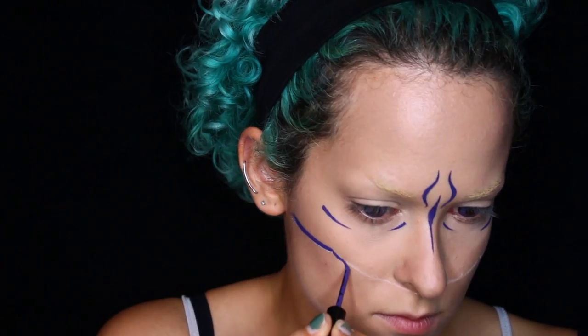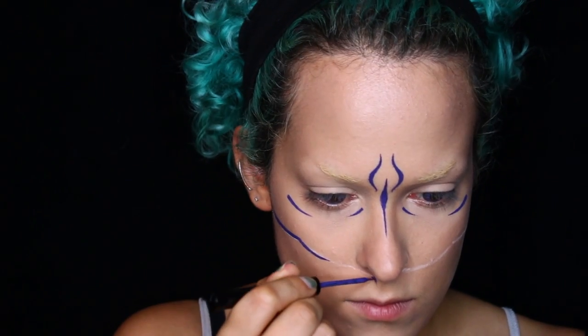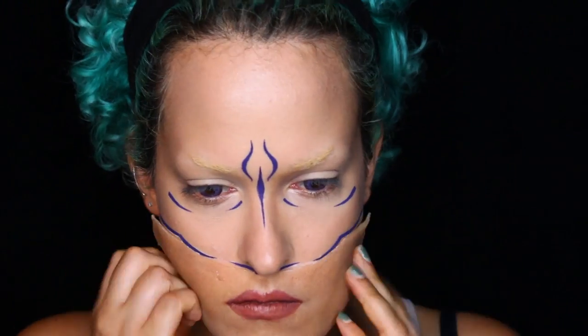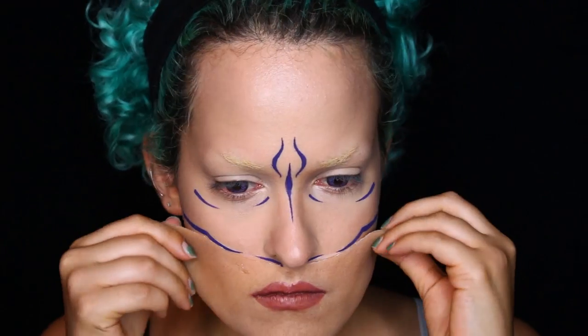Then back in with a purple liner, I drew more tattoos. These tattoos are mainly for hiding the seam between the prosthetic and my face. Once you're done, line the prosthetic up again to see if you need to fix anything. I had to make the sidelines a bit thicker.